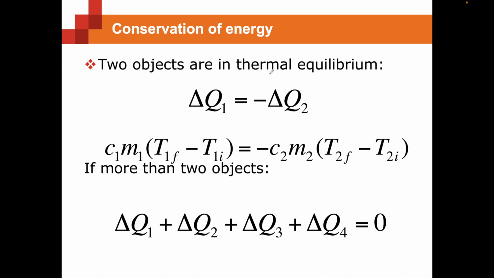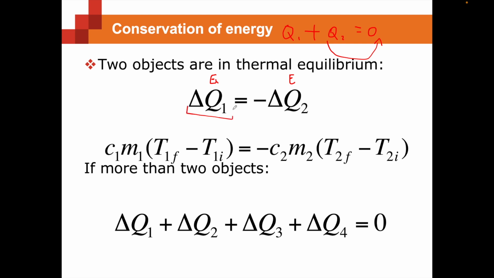Alright, so conservation of energy applies. That means the total energy remains the same. Whatever energy the one gains, the other one would lose because it's being transferred. If I write Q1 plus Q2, it should equal 0. They will all add up to 0. No extra energy is created, no energy is destroyed. Rearranging that to the other side gives you this rule over here. Remember, Q can also be E, energy. Sometimes it's written as Q, sometimes as E for energy. It's the same thing, so don't worry about that.